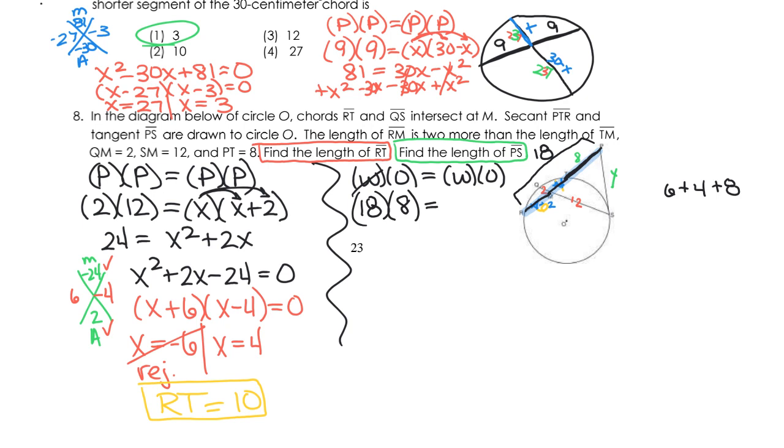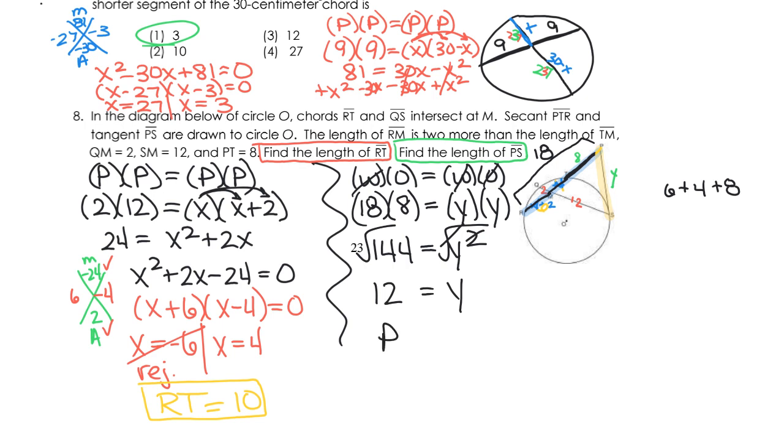All right, on the other side, because it's a tangent, remember that the whole tangent is outside, so the whole and the outside end up being exactly the same. And so we call that both y, because that's what we're solving for. So we'll say y for the whole and y for the outside part. Okay. All right, we'll follow our math. 18 times 8 is 144, and y times y is y squared. We'll take the square root, and y comes out to equal 12. This one was a lot easier to solve, okay? And therefore, PS is what we called y, and y is 12, so PS is 12.